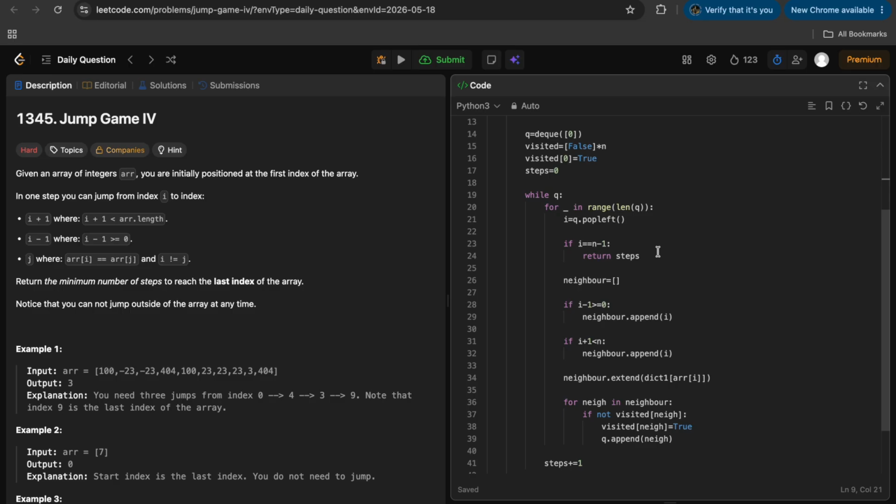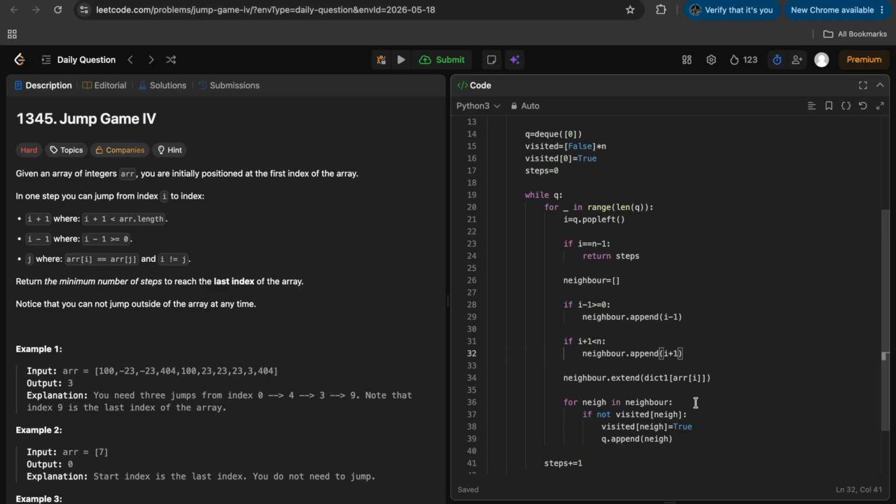Okay, and then we are defining neighbor. If i minus 1 is greater than or equal to 0, neighbor dot append. Oh, see, we are again appending the same index here. We should have appended i minus 1, and here we should have appended i plus 1. Now check if anything else is wrong. Neighbor dot extend, that seems correct.